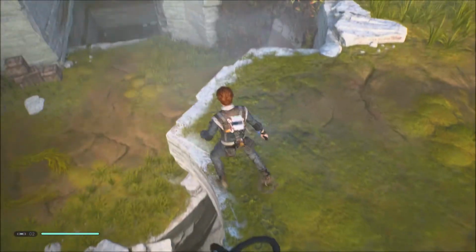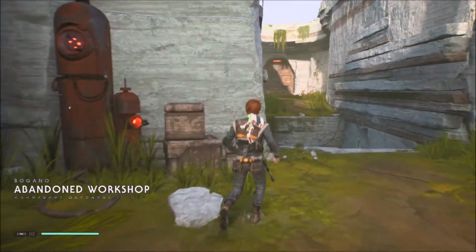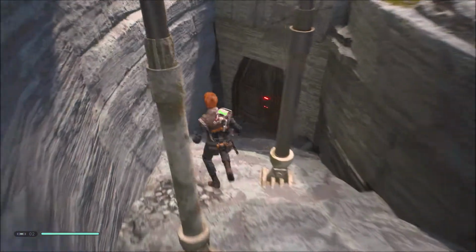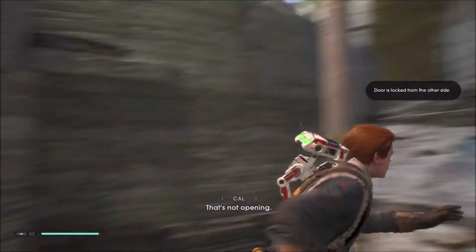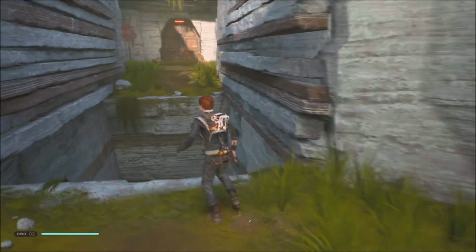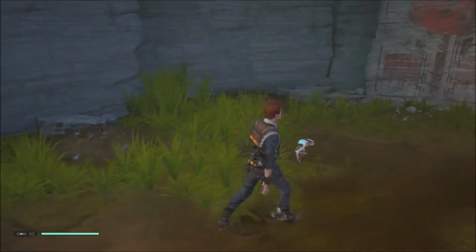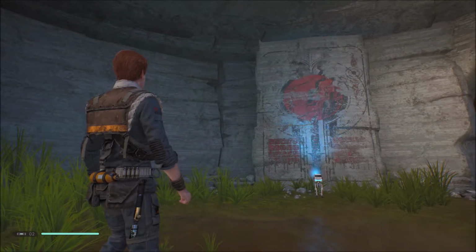Are we safe to go down there, yeah? I think we are. Abandoned workshop. Oh yeah, under here, look. The door is locked from the other side. Ah, there's plenty of them. Don't want to fall into there by the looks of it. Whoa. I'll check it out. What's that symbol?